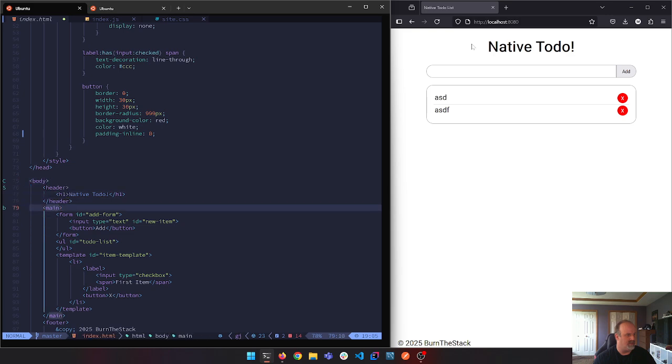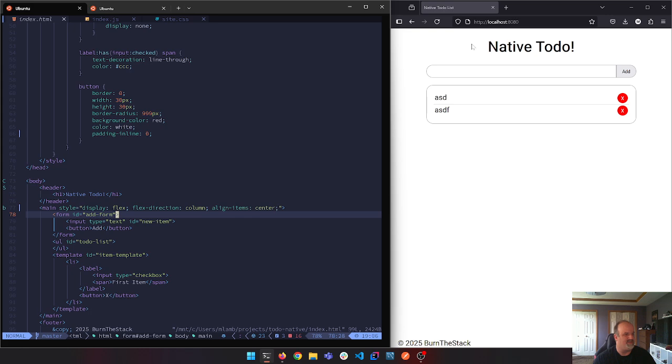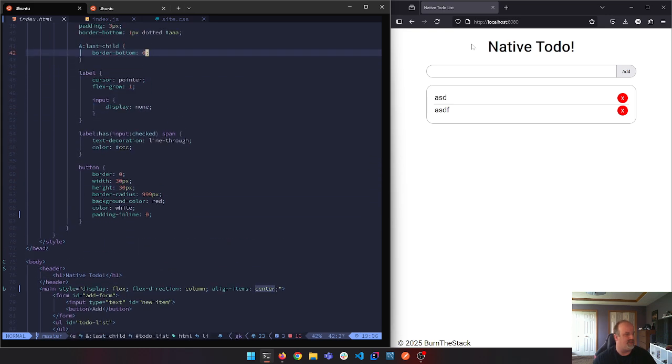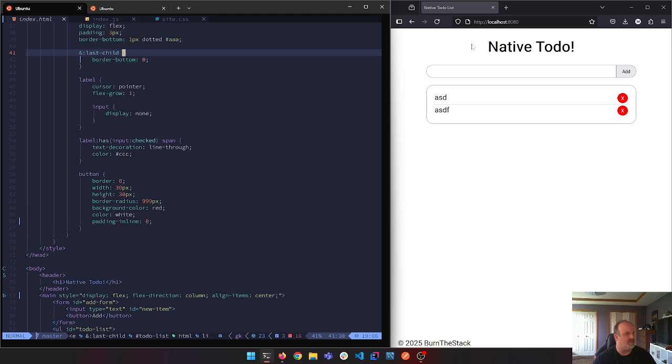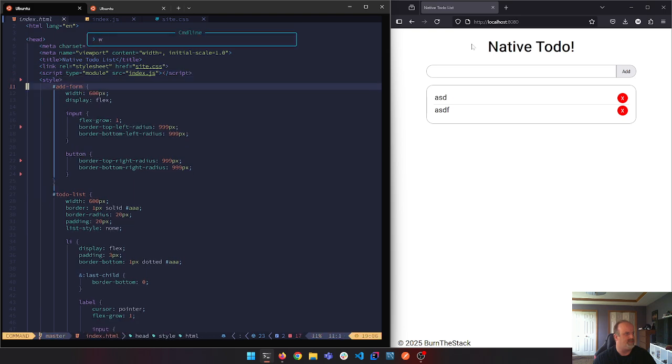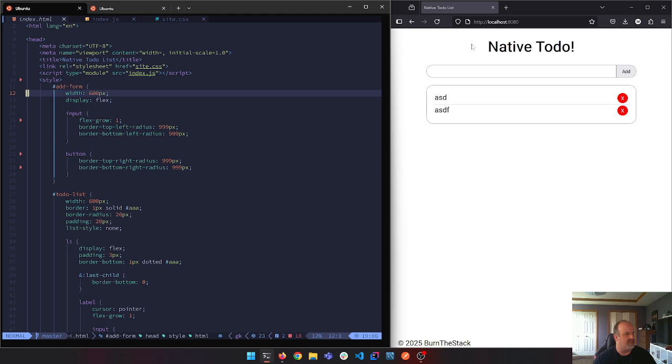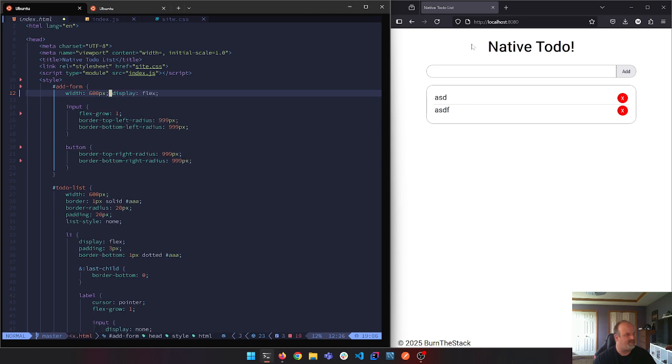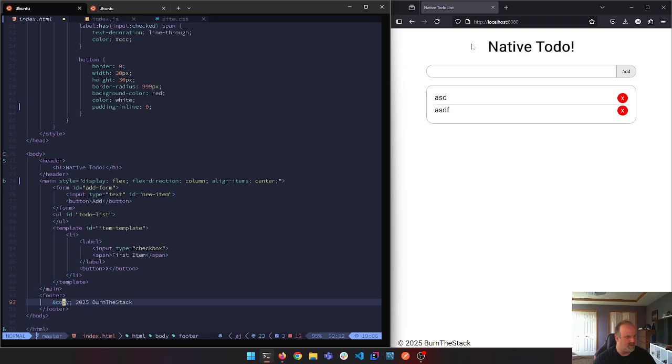This will give you that tailwind looking thing without all the bad things that come with tailwind. Okay, so we can just put it right there on main with a style attribute. And then we don't need this. And we're going to do similar things with the rest of this. So add form, delete that, go down to our add form, and we can just put a style on this, put that stuff there.